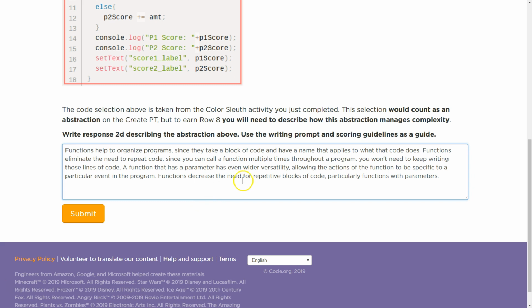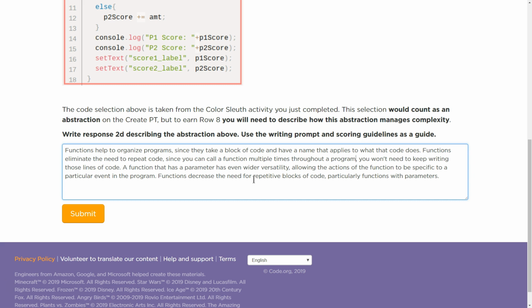Functions decrease the need for repetitive blocks of code, particularly functions with parameters. Yes, when you think of a function, you need to think of shorter code, right? You can do what is in the function multiple times without having to keep writing it and rewriting it.